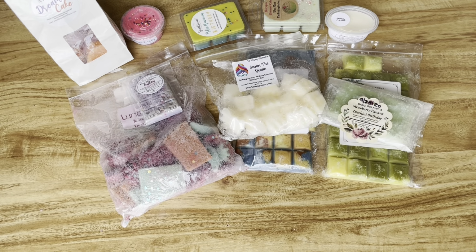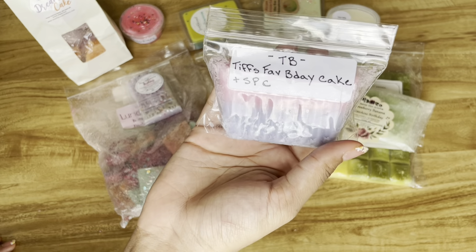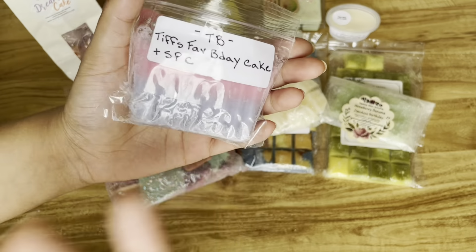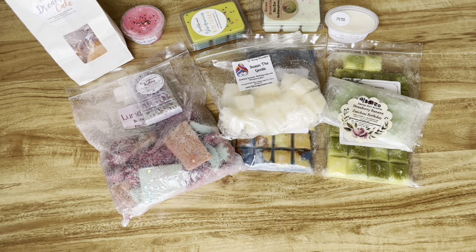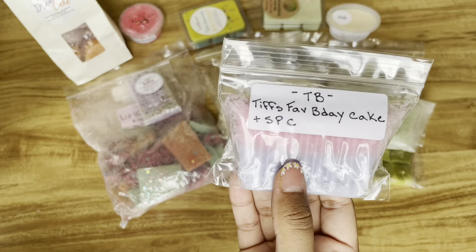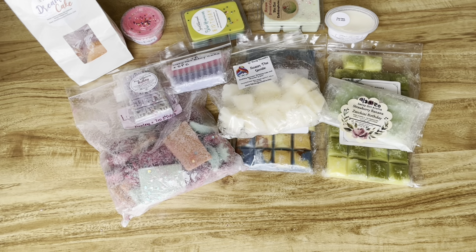Okay, next up, I have got some Teddy Bee's. So this first one here is a little sample that I got from a destash. It's Teddy Bee's Tiff's Favorite Birthday Cake and Strawberry Pound Cake. I'm not sure the exact scent notes, but I'm assuming it's a birthday cake and strawberry pound cake. I don't really get strawberry pound cake, to be honest. This also smells really light to me, like a very light bakery. I can't even really make out birthday cake specifically, but we'll see how it does on warm.